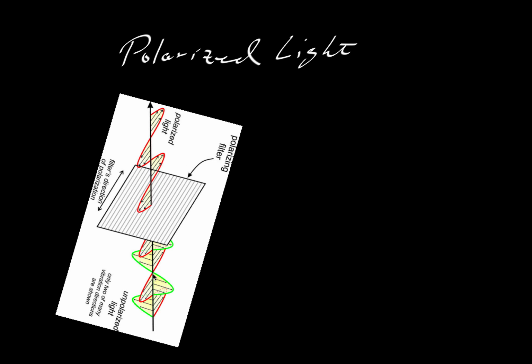So here we're going to use this diagram from Dexter Perkins' online mineralogy textbook to explain polarized light in a petrographic microscope. What he's showing here is that we have a light source. Well, the light source is really out of the field of view, but that would be a light bulb at the bottom of your microscope.